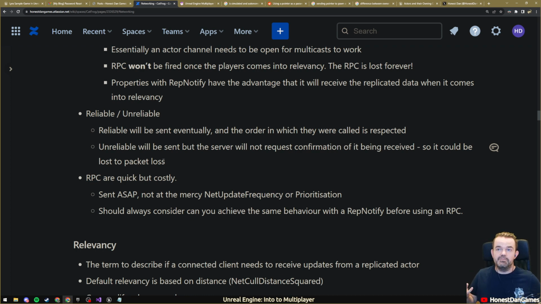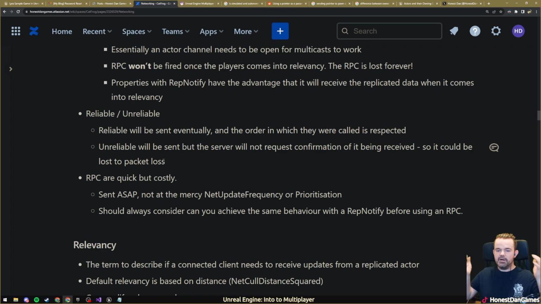And the reason that's a benefit is because we don't have to wait. What happens typically if it's a reliable one is the server sends out the RPC and then waits for a response to say, I received it. So if you think about that back and forth, and if it doesn't receive that after a duration, it tries to send it again. That is extra bandwidth, and if you think about that happening lots of times, it could start causing more of a bottleneck for your networking side of things. So that's the general thing. It's okay to do reliable ones, but it's worth considering, could it be unreliable if it's not gameplay critical?